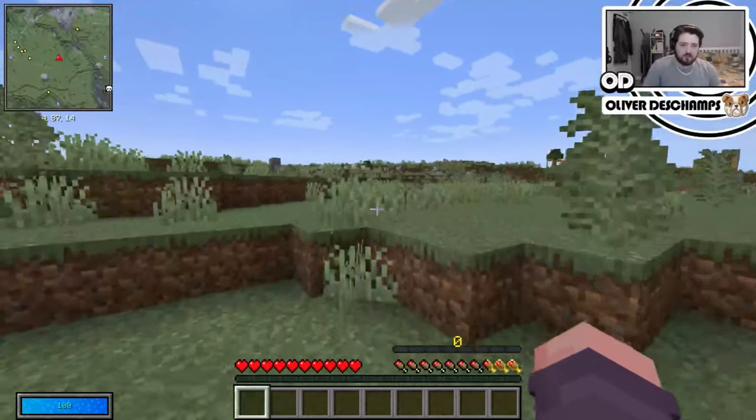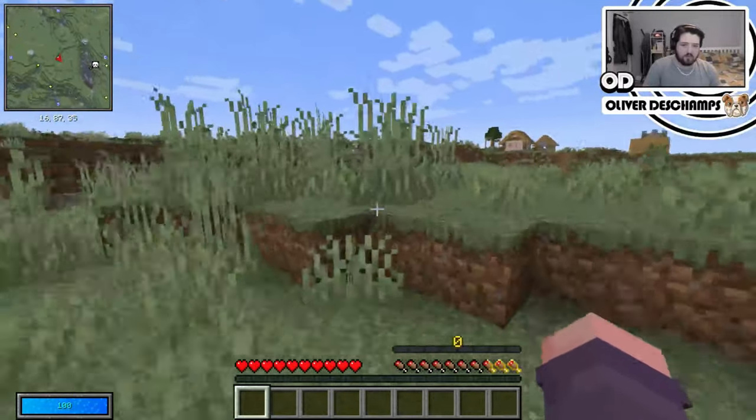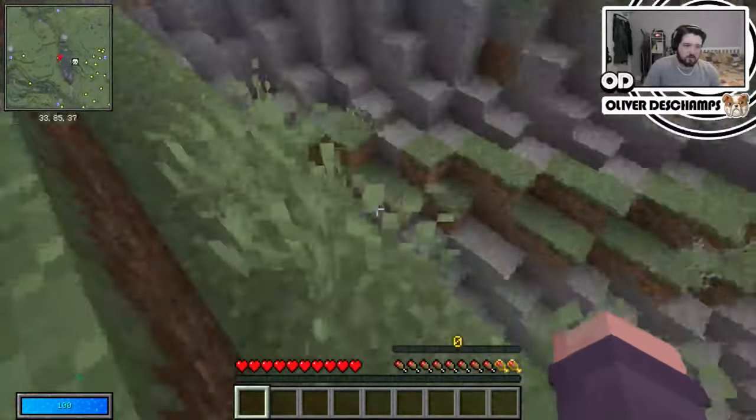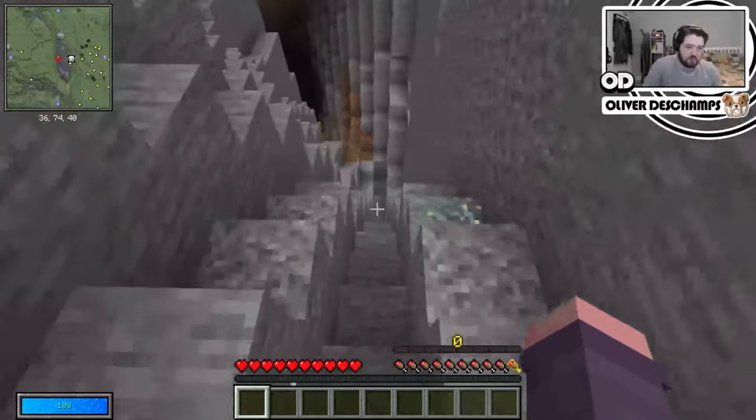Does it show my death point on the map? Oh, it does. I can see it. Just doesn't seem to appear on the map. I can see my little dead skelly face. Oh, there it is now. It's just got to be closer. No problem. We'll go back down.